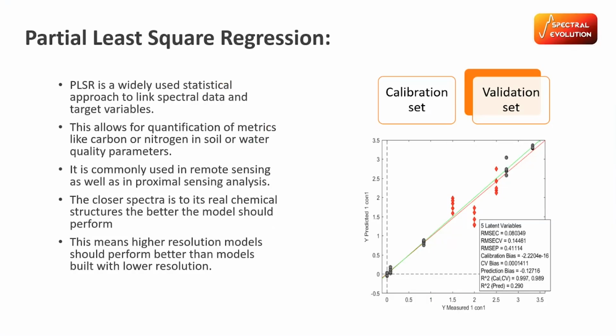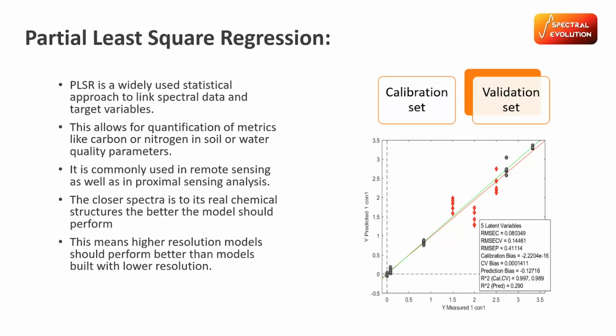Now, when using reflectance spectra, oftentimes the end goal is to quantify a different variable. So this could be in soil, quantifying different soil health metrics. This could be how much of this mineral is there versus another. And so oftentimes what is used is a partial least square regression.